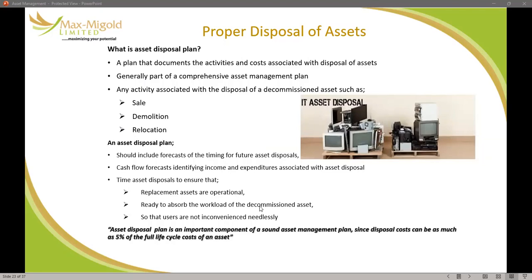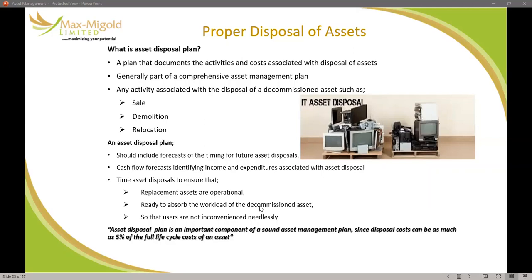Let's take a building for an example. You are disposing of a building, a 10-story building for that matter. You don't just go there and bring up a caterpillar one day and bring the whole entire building down. You need to have what we call a disposal plan. What are the required approvals that you need?